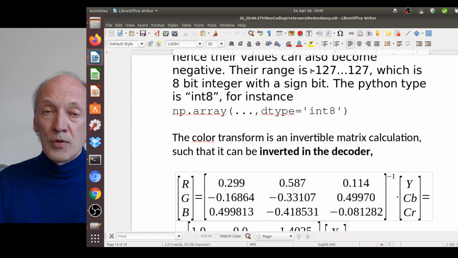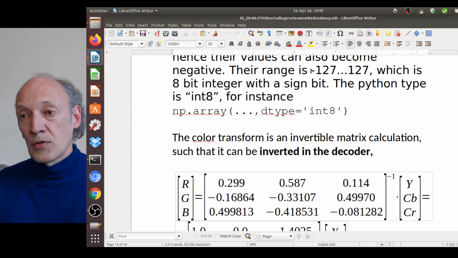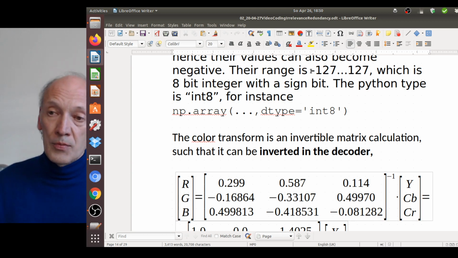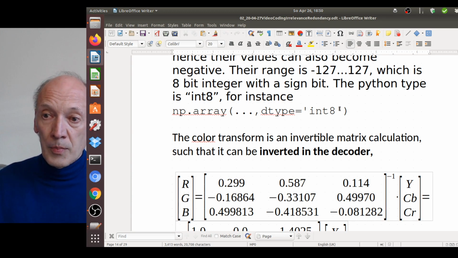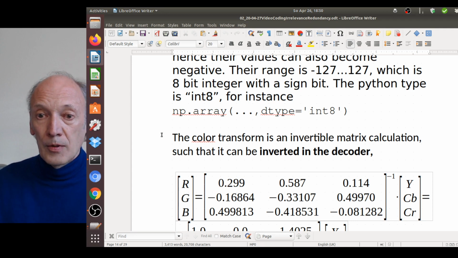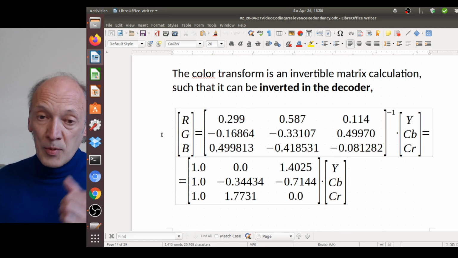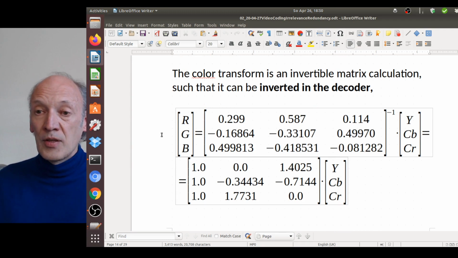So instead of going from 0 to 255, it goes from minus 127 to plus 127, or minus 128 to plus 127. In Python it's int8, so without the u. This is something to keep in mind, that CB, CR now have a different number type.